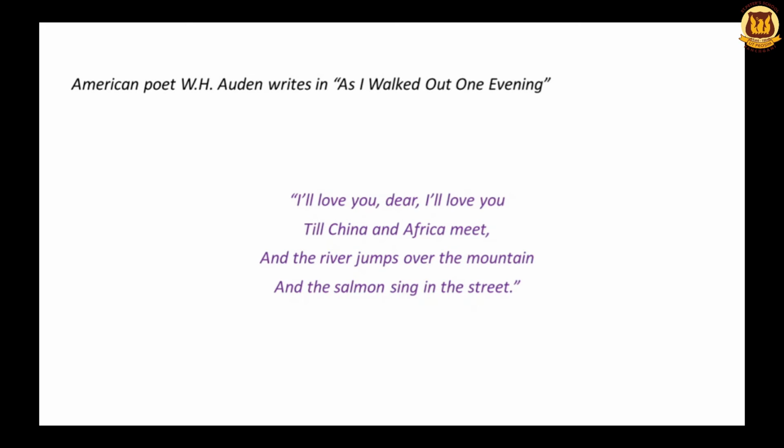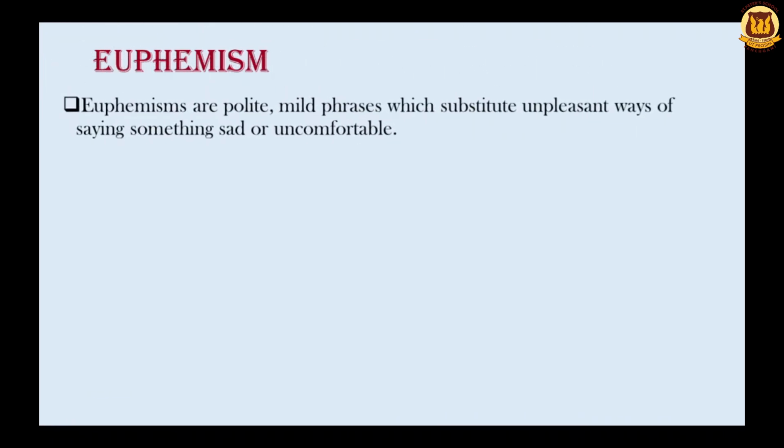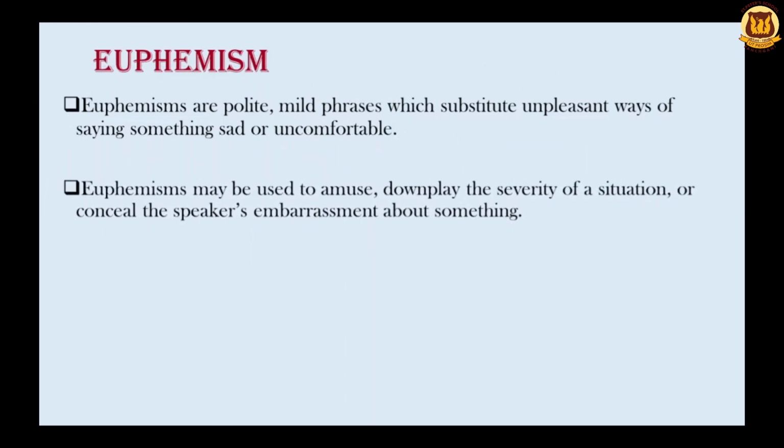I hope you have understood hyperbole. Let's look at the next figure of speech. The next figure of speech is euphemism. Euphemisms are polite, mild phrases which substitute unpleasant ways of saying something sad or uncomfortable. We usually use a euphemism to replace words or phrases that would otherwise be considered harsh, impolite, or unpleasant.